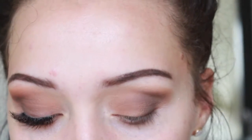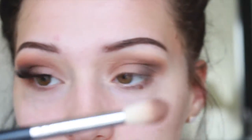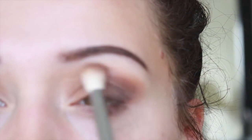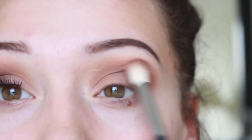And the last thing we're gonna do, just because I really love the orange color, we're going to take the shadow right here, and on the blending brush that we've been using, this is the M441. I'm just gonna pick up some of that really orange color, and you wanna be really light-handed with this, and just above the crease, just kind of blend everything.